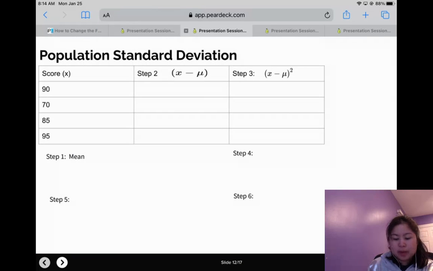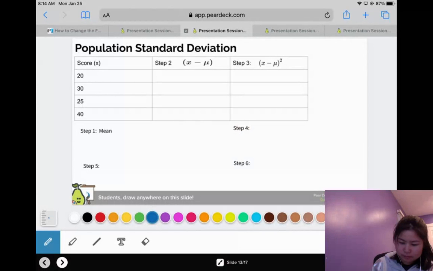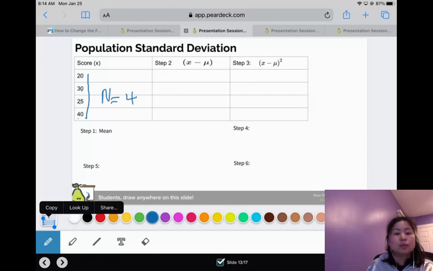Okay, we're going to review population standard deviation. This is the standard deviation, and this one is a population. For the population, you don't subtract 1. You just count how many you got. So when I say n, if I look over here, I have 1, 2, 3, 4. So the n is 4. That's what I mean by n: how many values are given to me, okay?